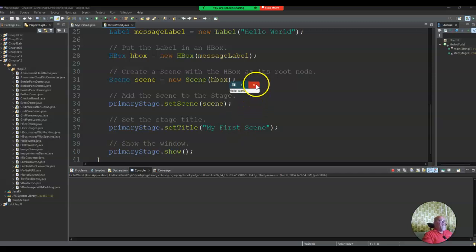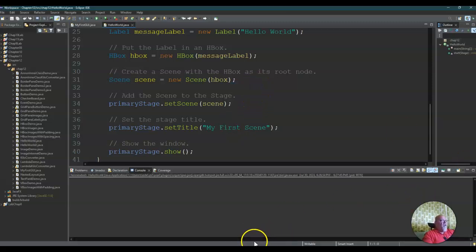So we click on the X to close that window. So, not too bad. If we go over to page 770, the bottom of that page, we can set the size of a scene, and we can also align the controls in an HBox layout container. So I can tell what size the scene's going to be, and then I can also say, hey, how do I want these controls to show up inside of this HBox or VBox or grid pane? Do you want them centered, left aligned, so on and so forth?